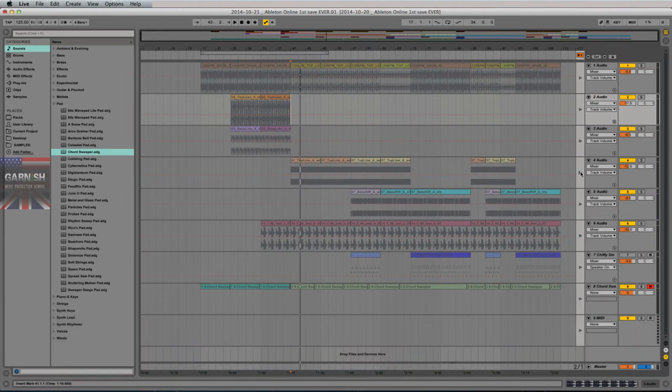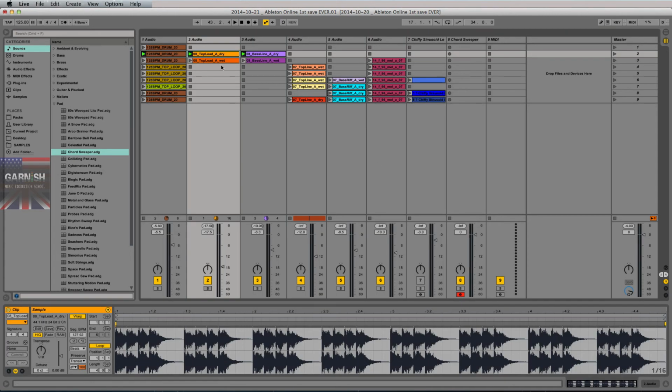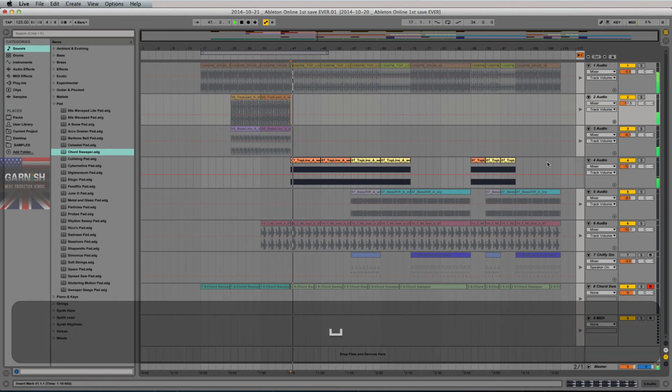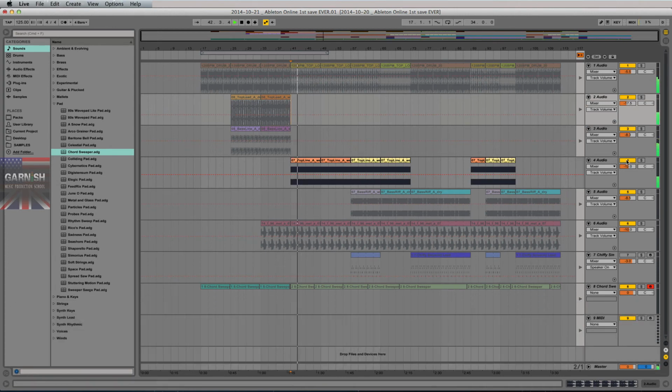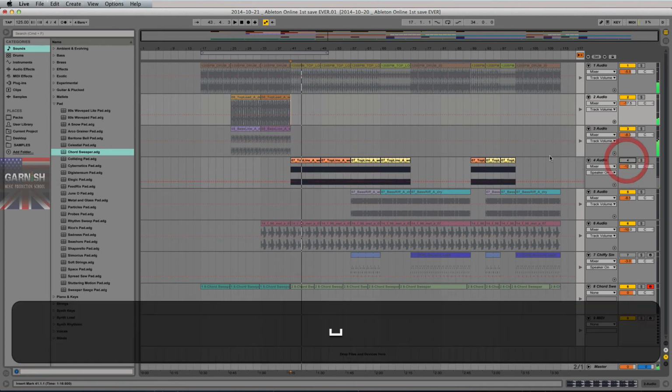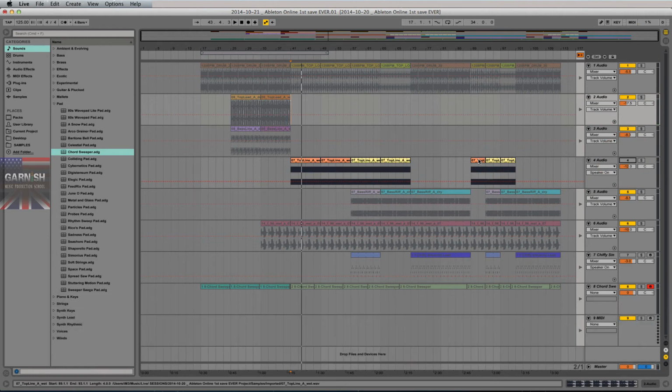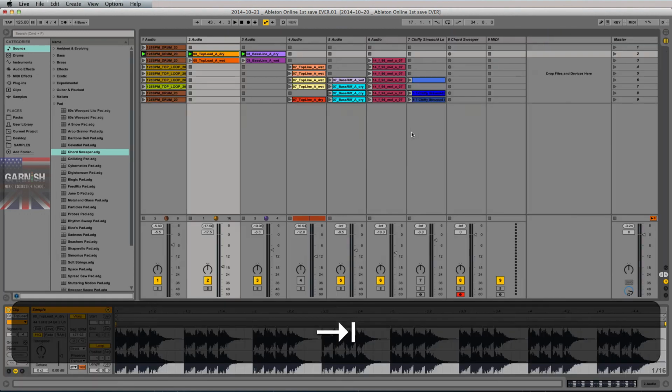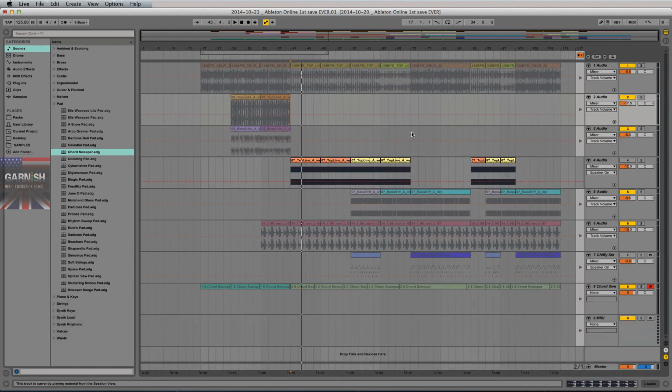I can, with these arrows right here next to the track names, individually hear what a single track out of arrangement view will sound like with this scene out of session view. Now that kind of sounds like it doesn't fit. It sounds a little bit too cluttered there, but you get the idea. You can use both views in tandem to play back clips, okay?